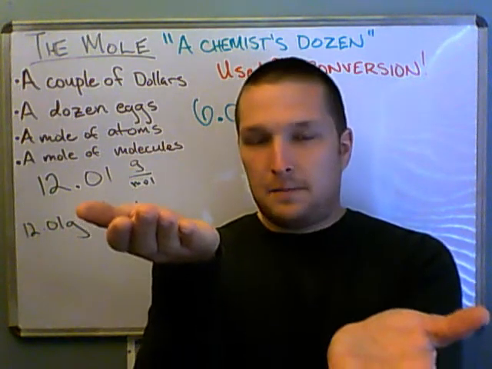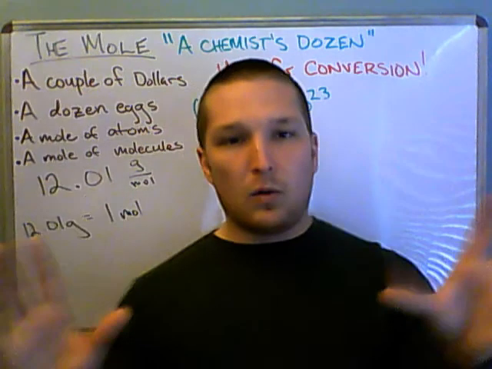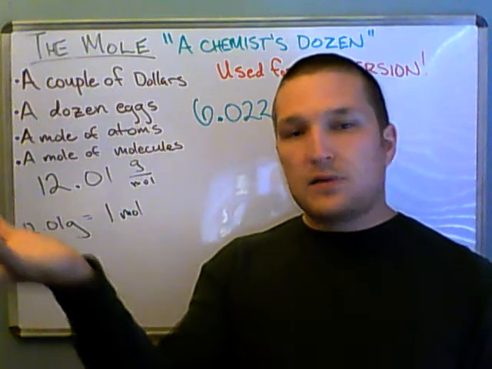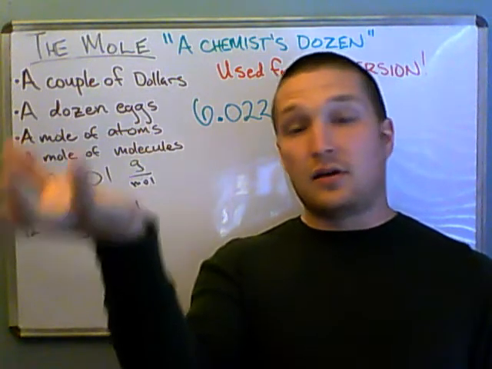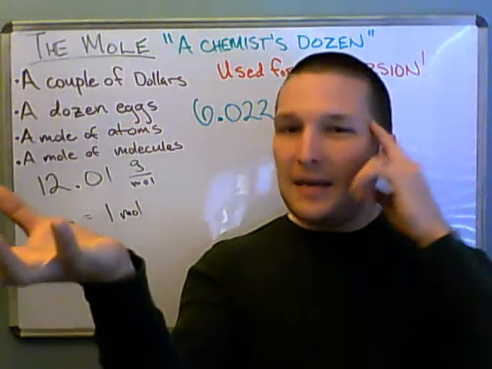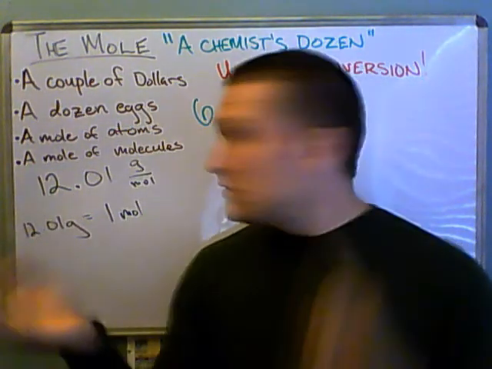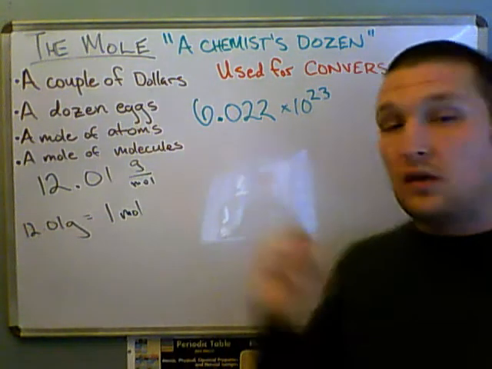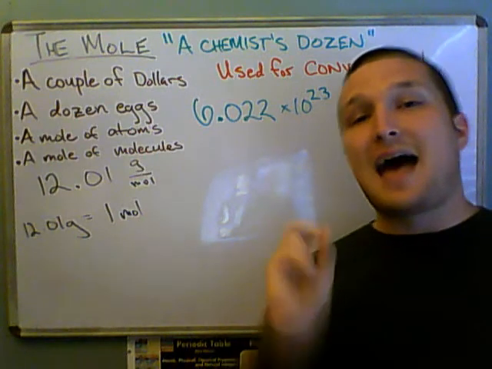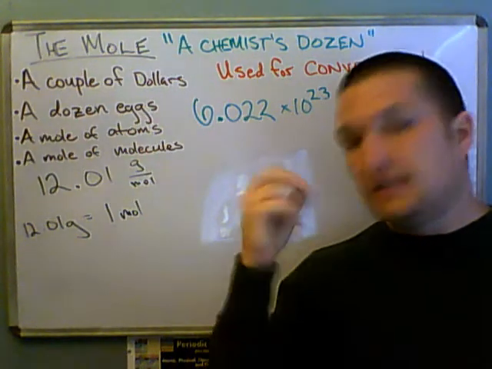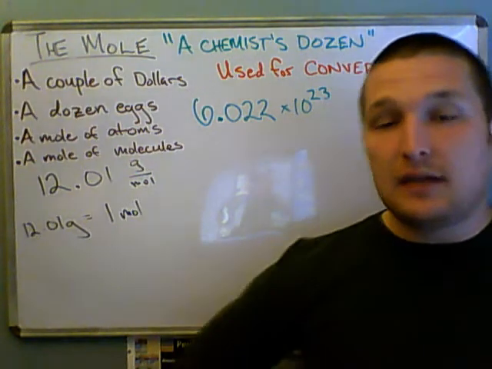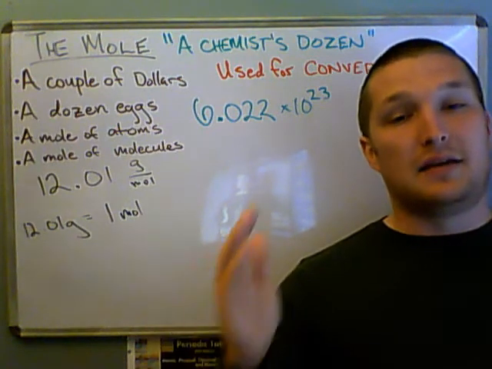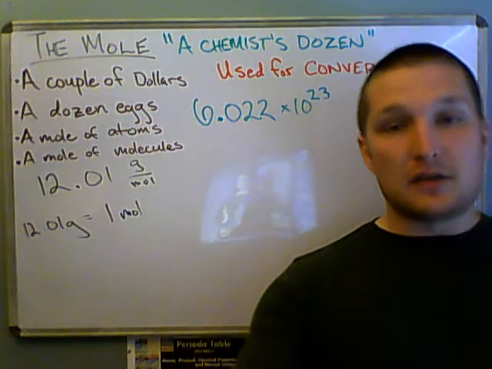So this whole fuss about the mole and Avogadro's number, it's a way to take a known weight, so I have my lead or sodium or whatever, I'm going to weigh that. And now I want to know how many atoms are in that. Well, we're going to use these conversion ratios and Avogadro's number in order to find out exactly how many atoms we have. And with examples, this should become more clear. But right now, I just want to introduce the concept of the mole, and in the next video, we're going to do some calculations involving moles.